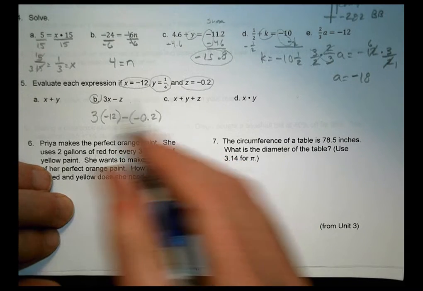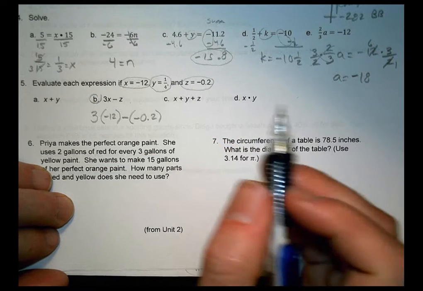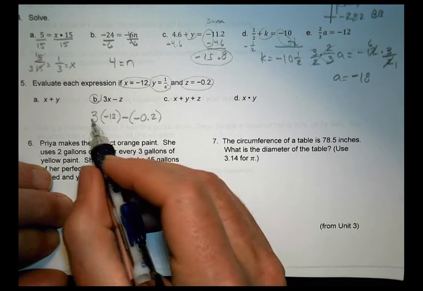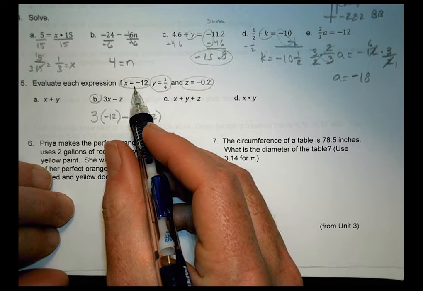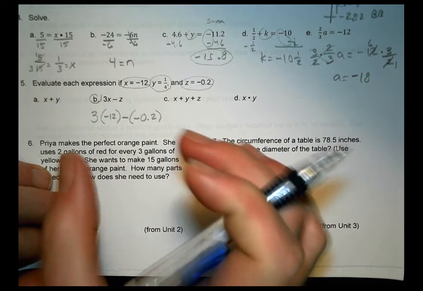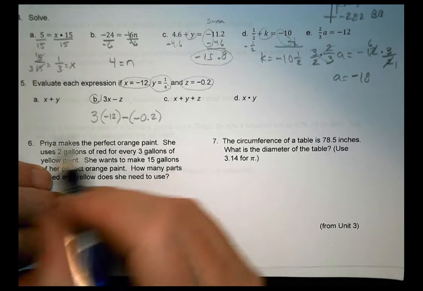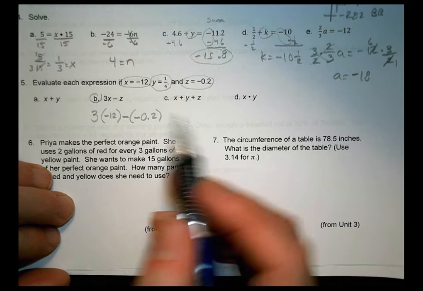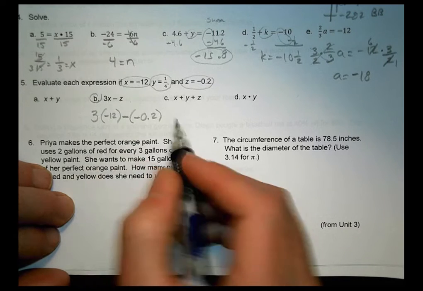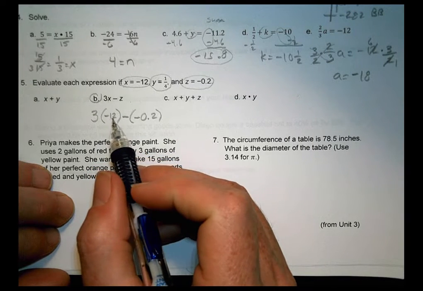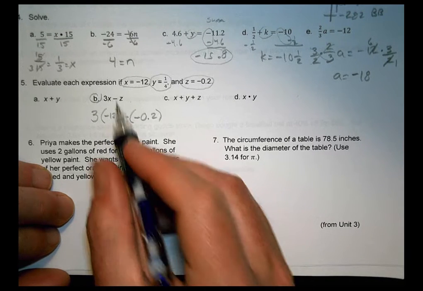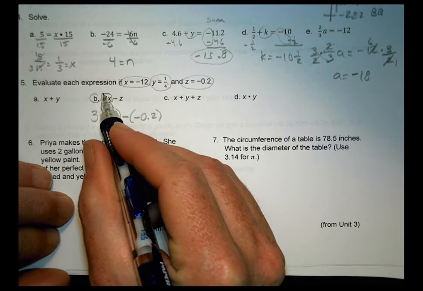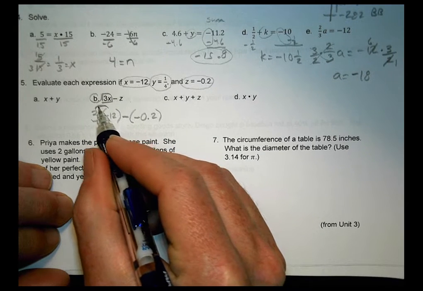So I think the trickiest part with all these is making sure you set it up the right way. I use parentheses just so I can keep my variable things where they belong and not get it too messed up, because I might have accidentally forgotten a minus sign there, and you may have done that when you did it the first time too, so be careful. And in this process, of course, remember that this is joined together by multiplication, so I'm going to have to multiply those together.